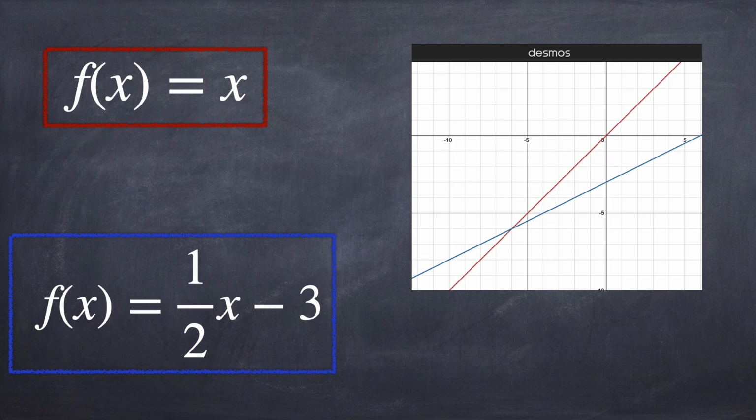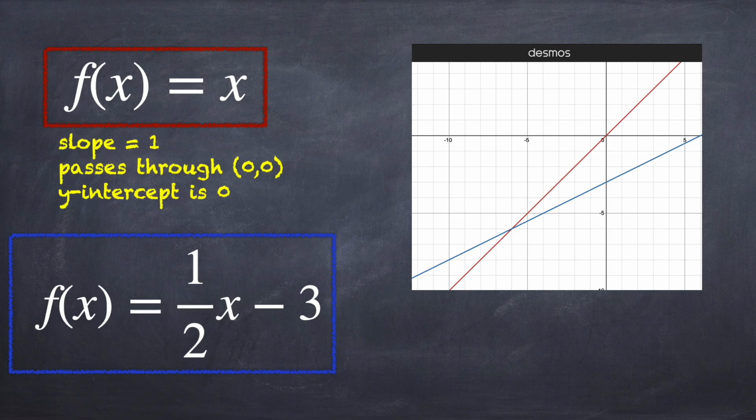Our second one is in blue. So we do have a transformation. Now, if we look at this, our first one right here in red, our slope is found in the coefficient of x, so our a value. Our slope is 1, and it passes through 0, 0. The y-intercept is 0. So if I compare the blue graph to the red graph, my slope changed from 1 to 1/2, so technically I was compressed.